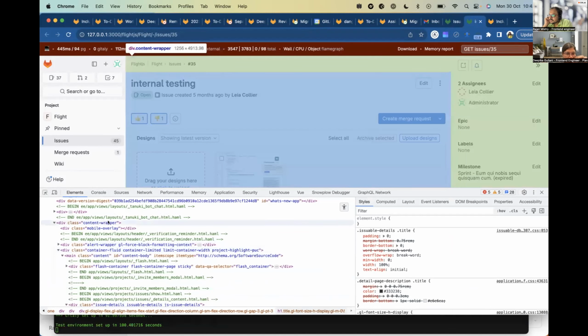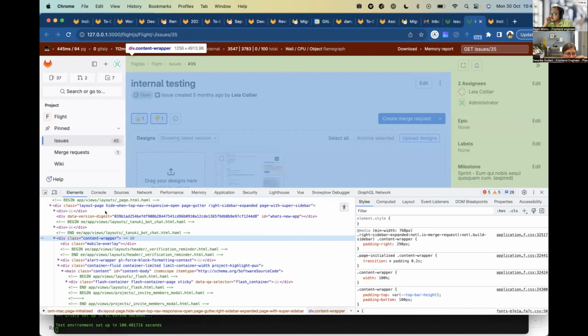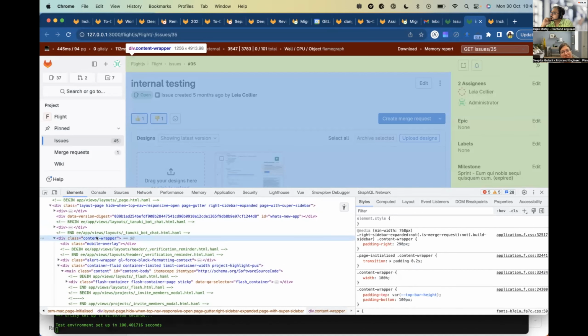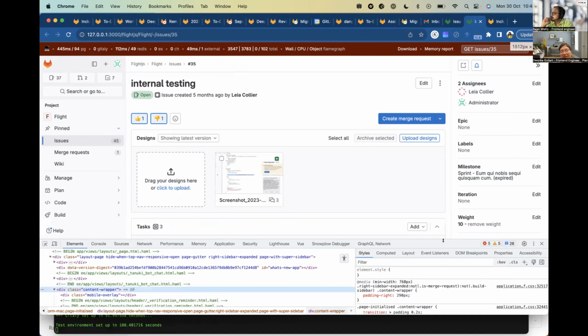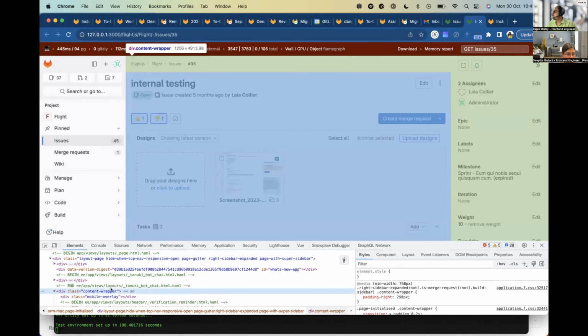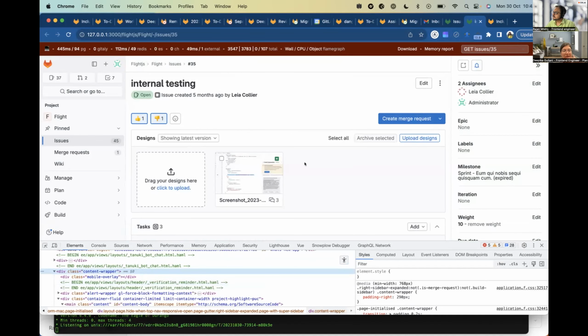There is a container class, but I think this one, not this one, because this is also part of issues only. If we are targeting the whole page, then it should be this one, the content wrapper class. The sidebar might be managed differently.